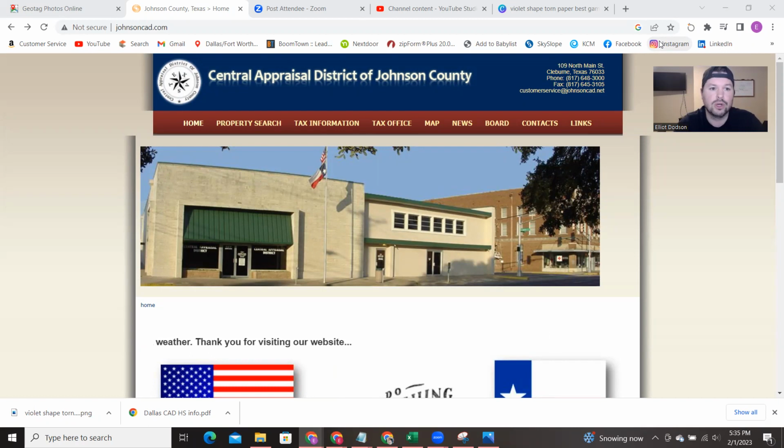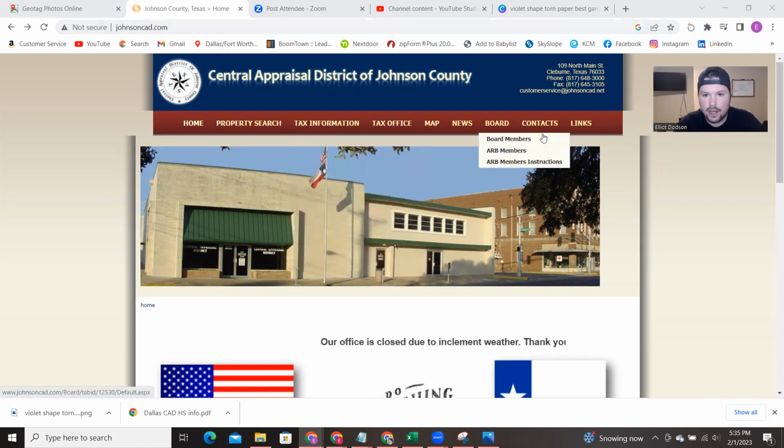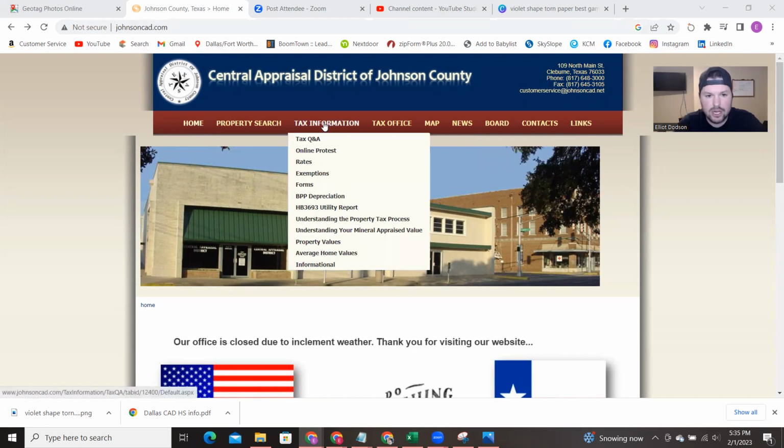So the first thing you are going to do is go to johnsoncad.com up here in the search bar. And then you are going to see the tabs up at the top. You are going to go to tax information, hover over it, and then click on forms.